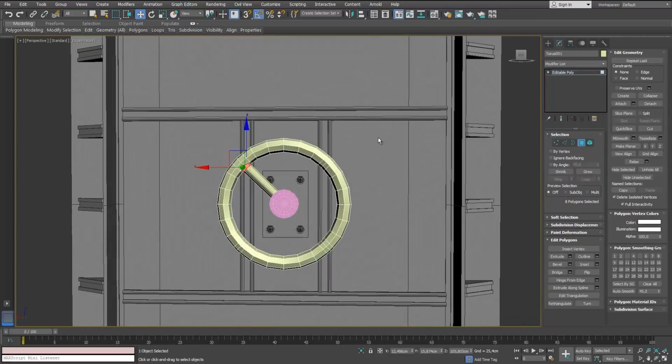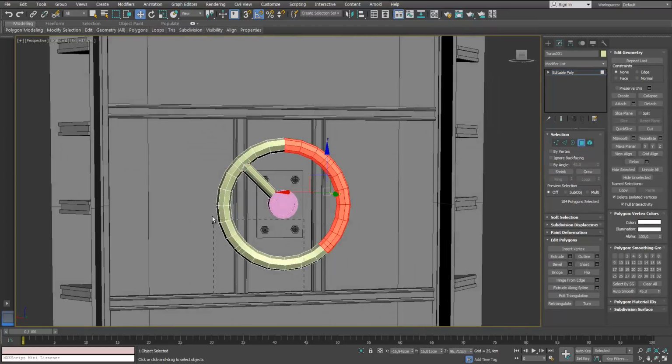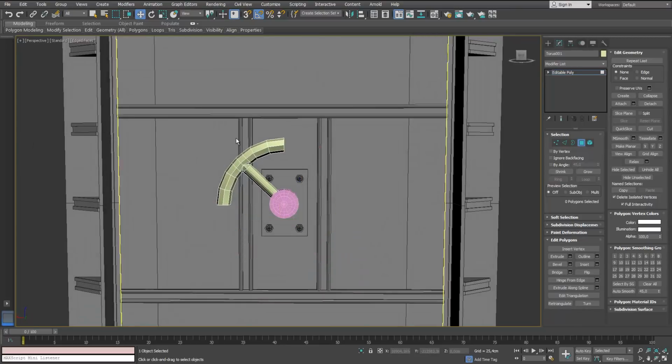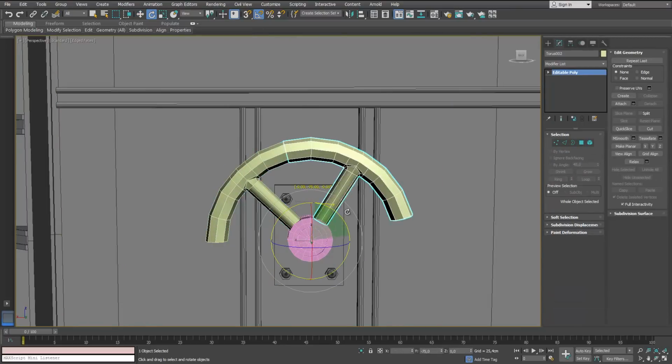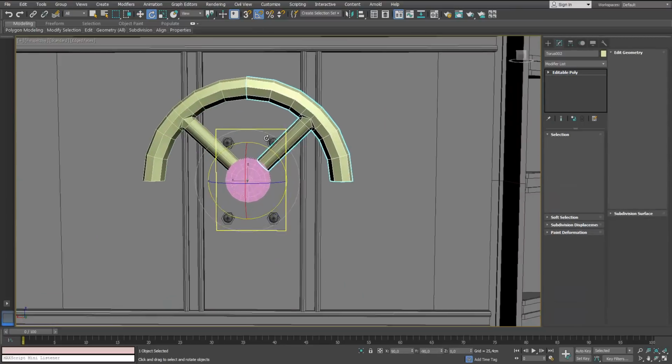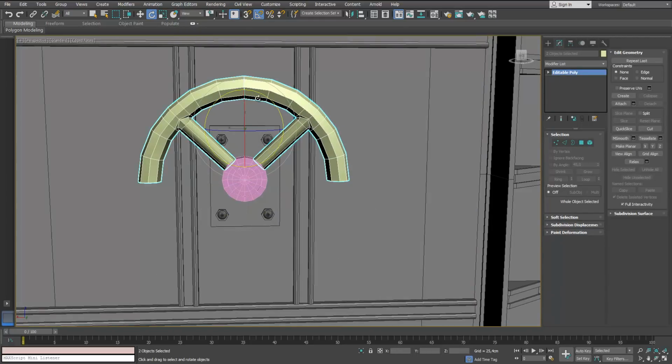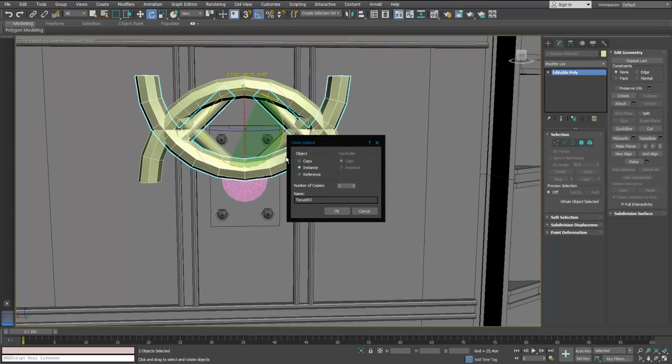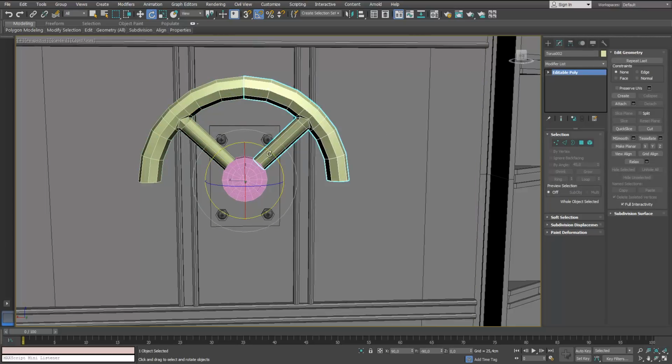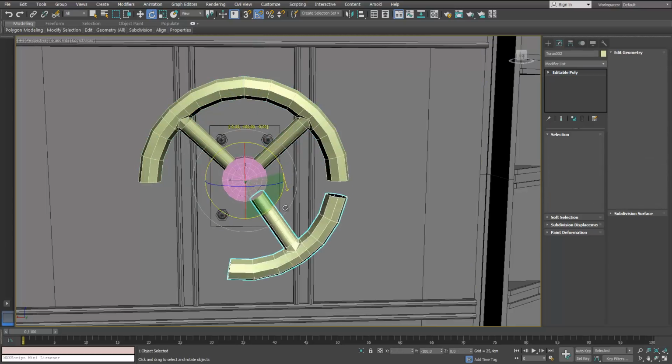Alright, as you can see, you're going to use the bridge tool in order to do this, and of course, in order to save some time, you're going to delete everything and rotate it around. It's going to be a smart way of doing things instead of trying to repeat things over and over again.